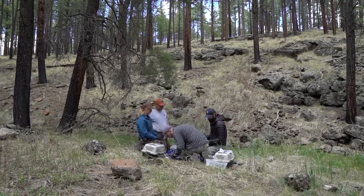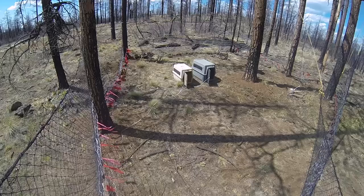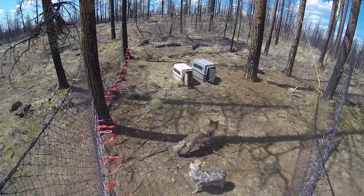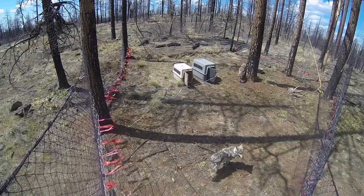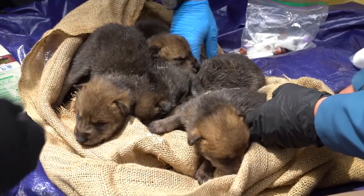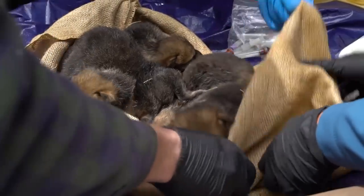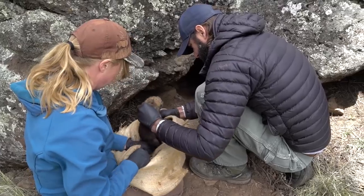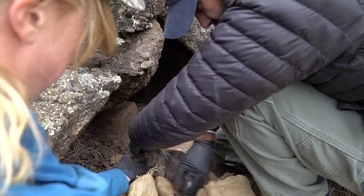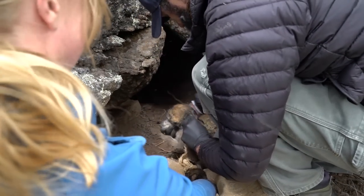This is incredibly important. Cross-fostering is currently the chosen method for introducing genetics novel to the wild wolf population. The alternative — releasing captive adult wolves — tends to produce animals habituated to humans, which may lead to nuisance behaviors. Biologists expect wolves raised via cross-fostering as pups to show far less of that. These wolves will be raised wild from the second they enter the wild wolf den, learning how to be wolves from a wild mother who knows how to hunt and has received very little exposure to people.